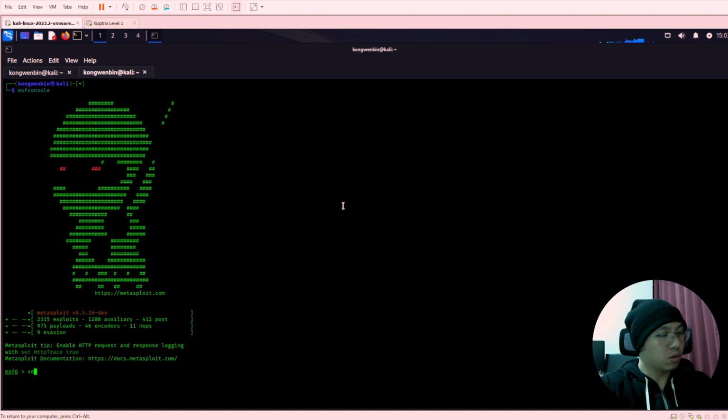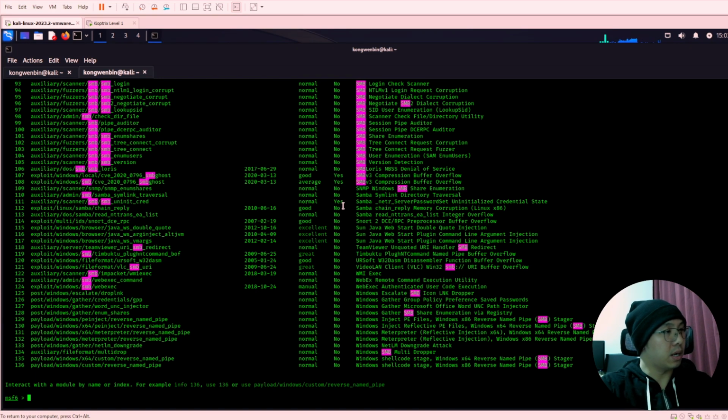Alright, so I'm going to search for SMB. In this case I'm going to run this auxiliary scanner. I believe I can just run use 105, which is this auxiliary scanner.